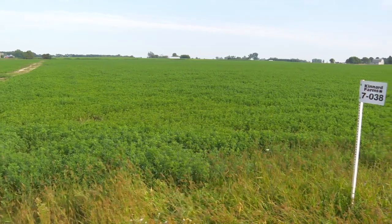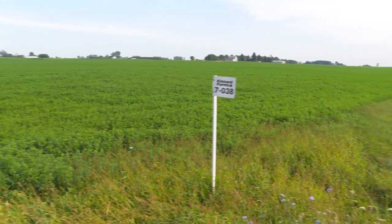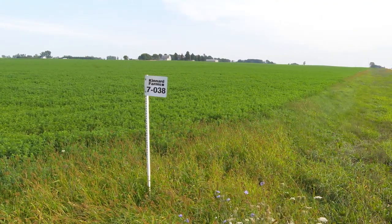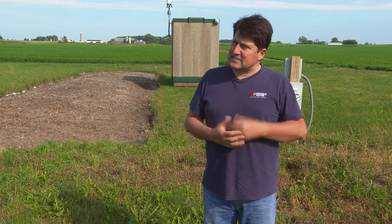But as tile was installed, they found water flowed less above ground along those traditional grassed waterways. What is the water quality coming out of that tile line? They did a lot of testing and a lot of research and decided it's not always zero coming out of that tile line.